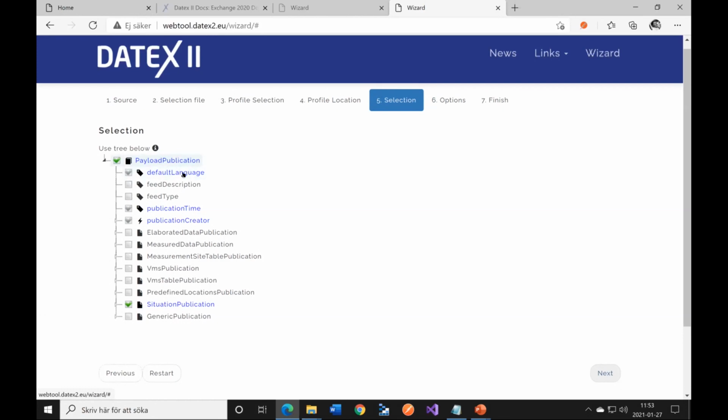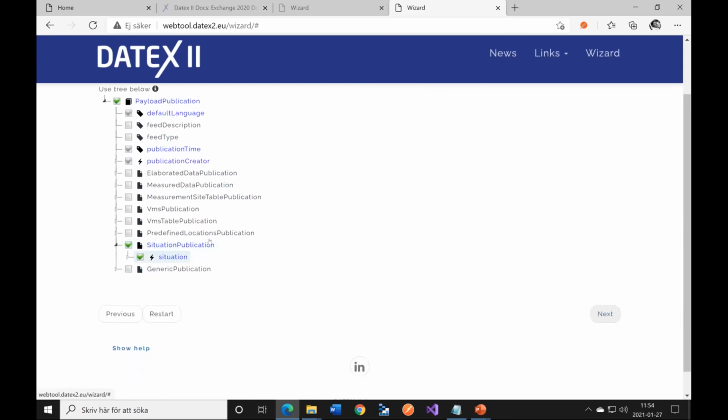And blue nodes means that they are protected or governed, you can say, by a reference profile. So this means that the selection I made in step 3 advised me to use publication time, for example. Now publication time is required, but if we go down, yes, situation publication is not required.